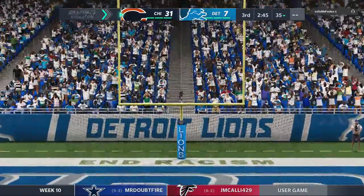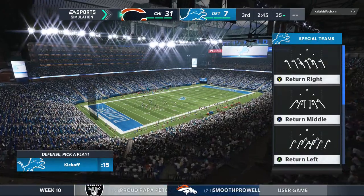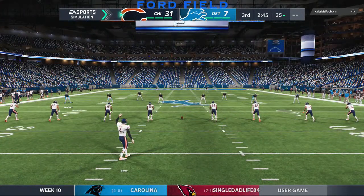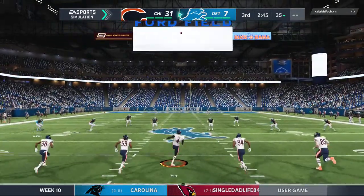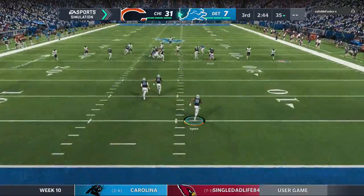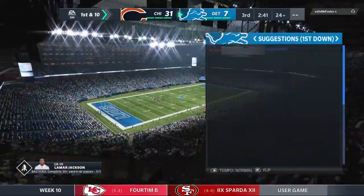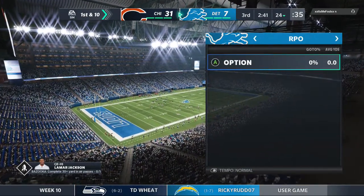And the lead is now 24. Makes the score Bears 31, Lions 7. So they throw the pick 6. They'll get another shot at it now as this one's in the air. Takes this about 5 yards deep. And he'll be stopped right around where he would have been had he gone down to a knee, maybe a yard shy of there at the 24. At their own 24-yard line.